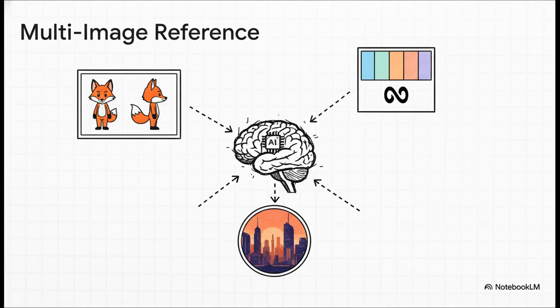And fifth, this thing understands context on a deep level. You can upload up to 14 reference images to give the AI what is essentially a visual briefing. This is perfect for keeping a character's look consistent in a comic book or making sure every image sticks to a company's brand guide, right down to the logo and colors.